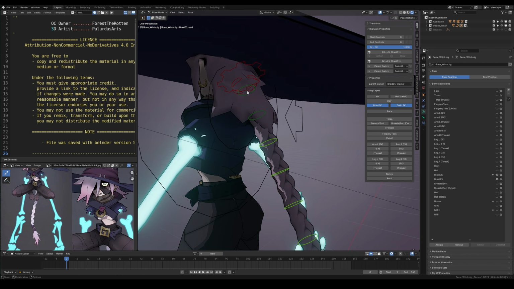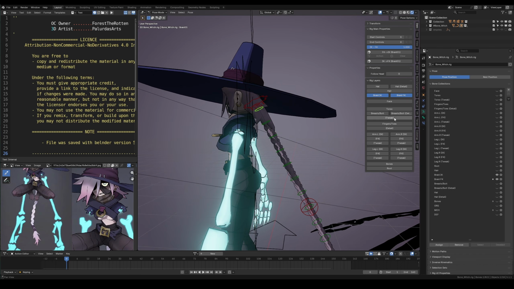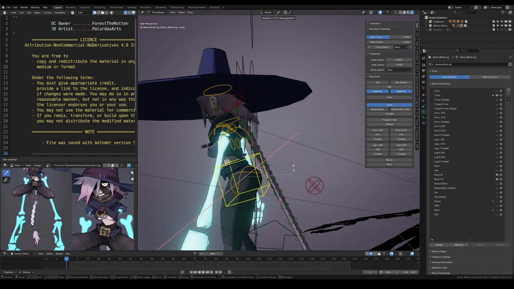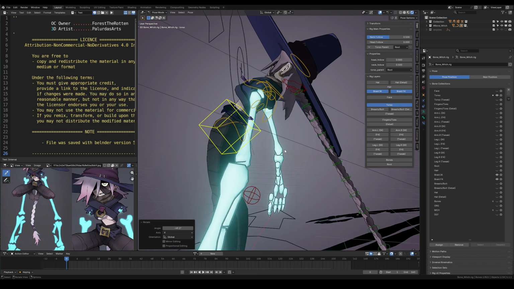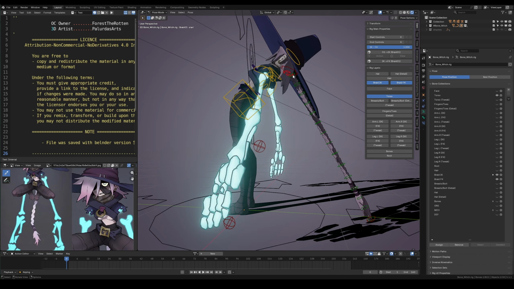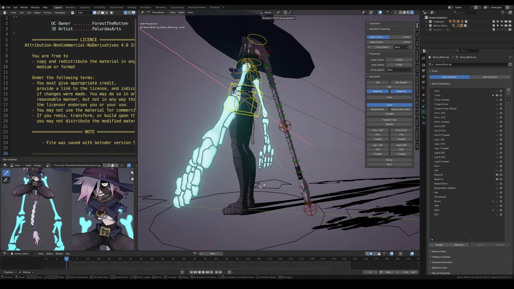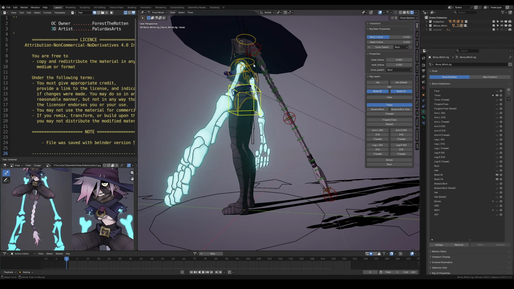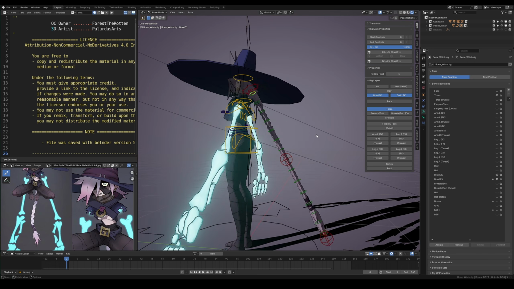But before I do this, I have here on this bone a follow head option. If I rotate the body here, you see that the braid keeps the direction, but if you set it to 1, it completely follows the body. So on the first IK bone, you have the option for it.